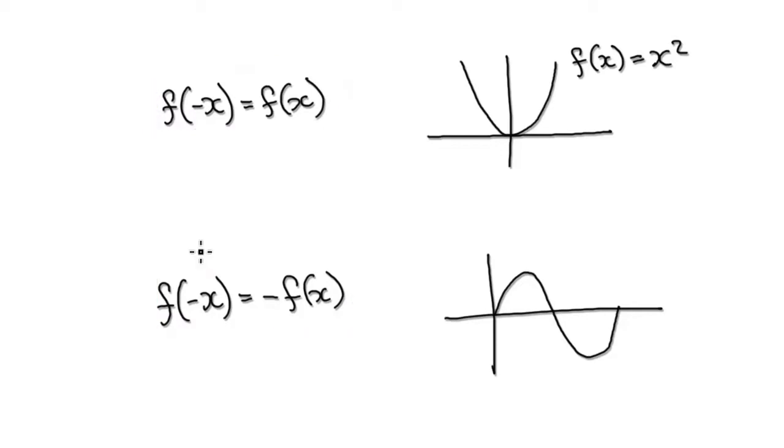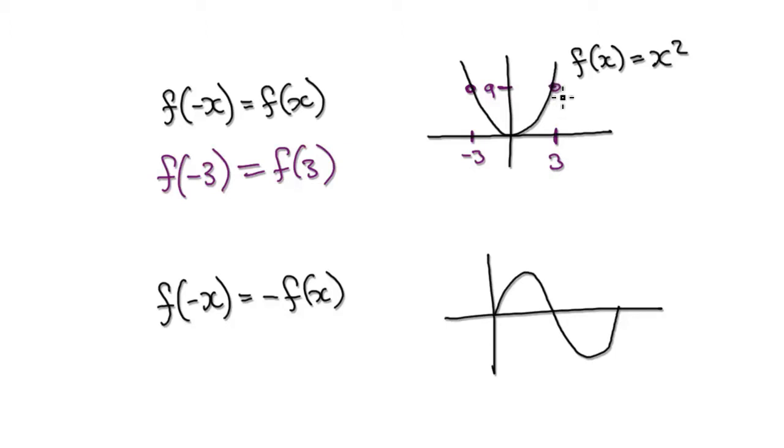What that means is, this is just a reminder, an even function is when you apply this transformation, you flip it along the y-axis. So if you look at f of x equals x squared, if you flip it along the y-axis, it will look exactly the same as its original self. So if I were to ask you to find, let's say, f of negative 3 for this function, because we know it's an even function, don't bother with the negative, just find f of 3. When I ask you to find f of negative 3, which would take you to 9, just concentrate on the positive version. It would be simpler, it would take you to the same place, 9.